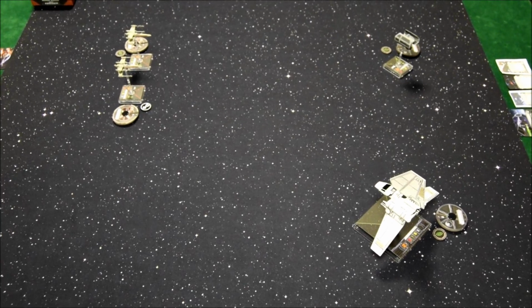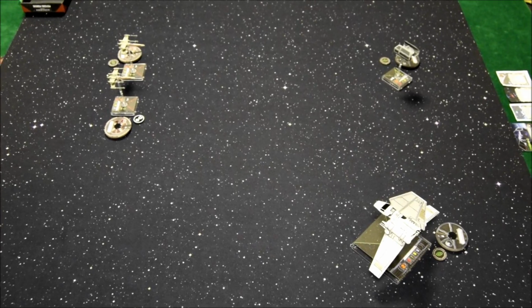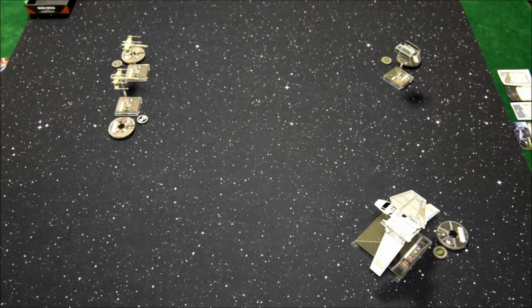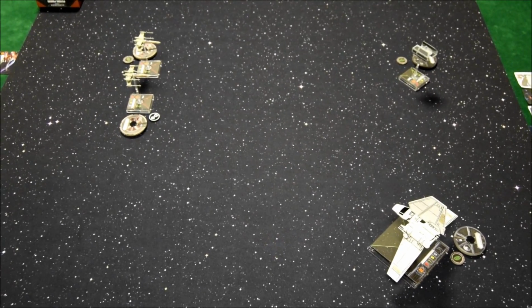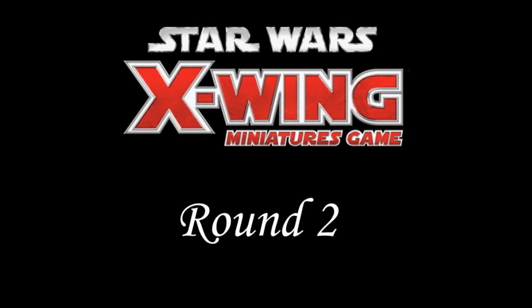Bit of a cautious start there to the first round of the game, and yeah, Darth doesn't want to commit too fast. The Lambda doesn't want to be caught in a dogfight close up, of course, obviously, because he has no manoeuvrability. And the X-wings, what are they going to do? Are they going to attack Darth, pick on him first, or maybe go for the Lambda? Who knows, eh? On to the next round.